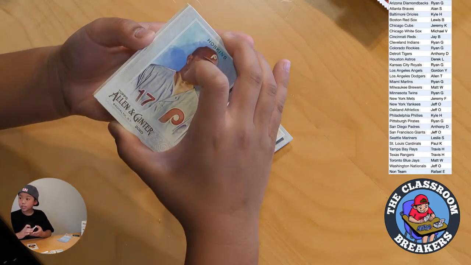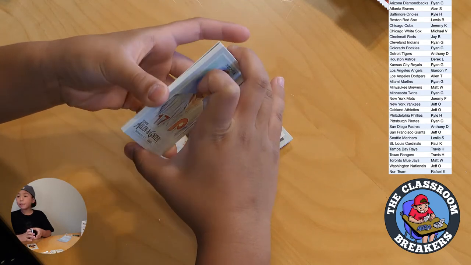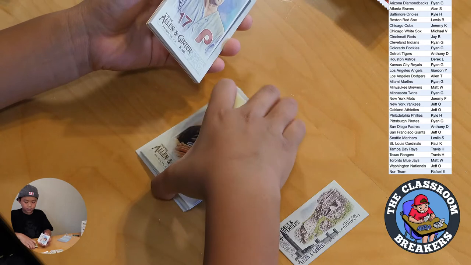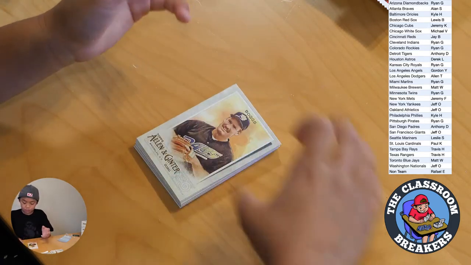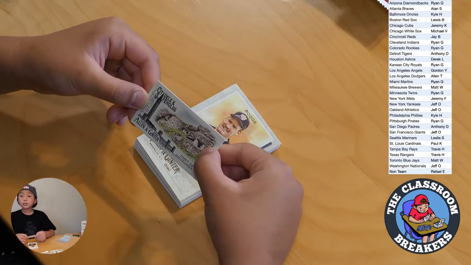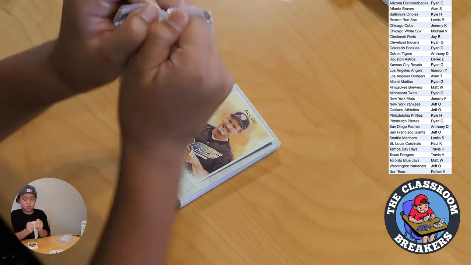Not sure what this is. It's thick. It might be a rip card. Let's put it at the end. It looks like that's a rip. Yeah. Fort de Delmont mini. Ah, that looks like a rip to me.